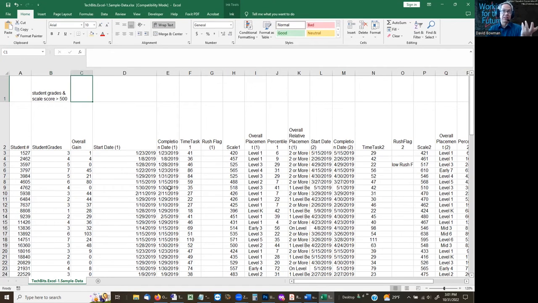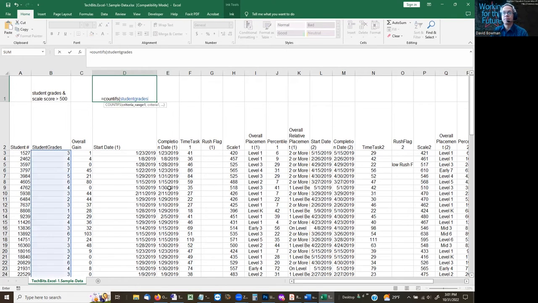So it's going to be how many fifth graders, in this example I'm going to do, and of those fifth graders, how many had a scale score greater than 500? Simple. Equals COUNTIFs with the S, and there's my parenthesis. Now it tells me, what is my criteria range number 1? Well, the first range is going to be my named range, student grades. And I'm going to look for fifth grade students.